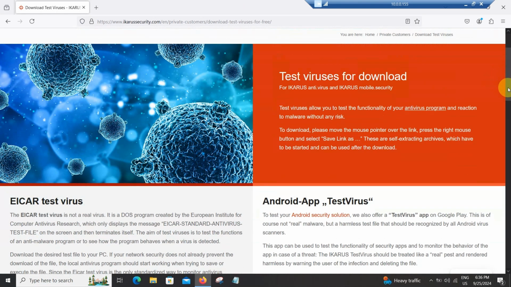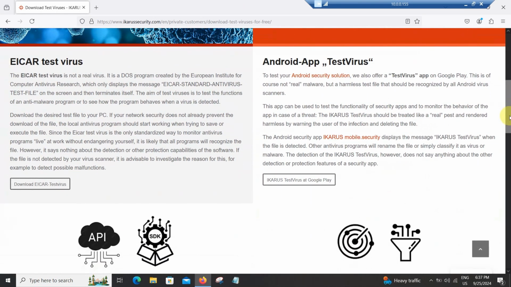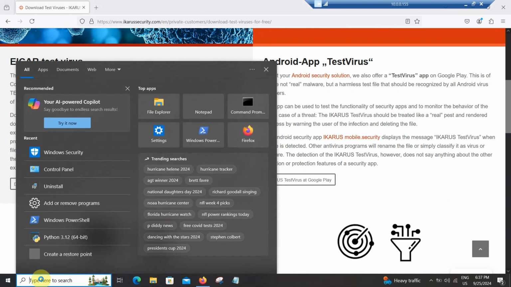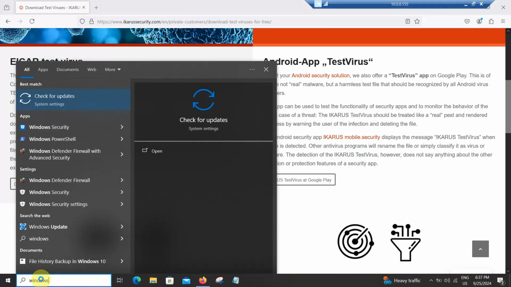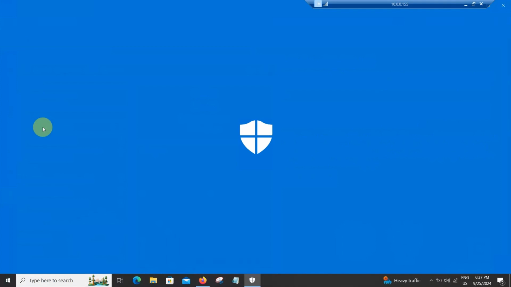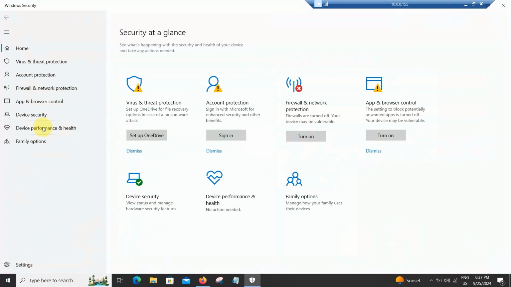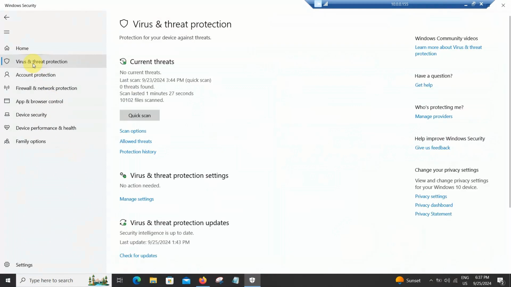Okay, so before we download our test virus, we just need to go to the search. We need to turn off the real-time protection from our Windows security. You can type Windows and then security. Once this is popping up, we can click on Windows security. So we're gonna wait for that. Then we're gonna select virus and threat protection.